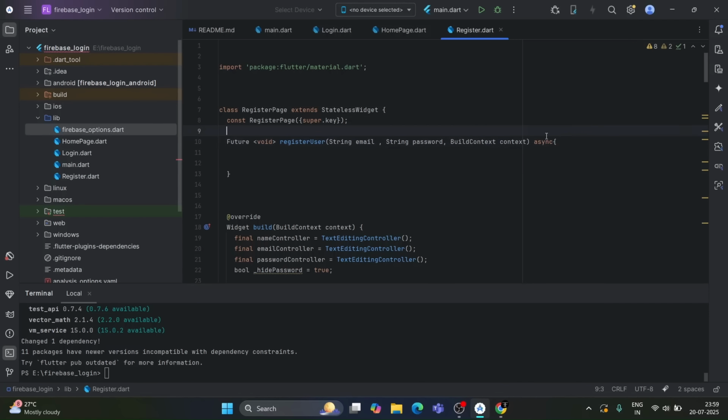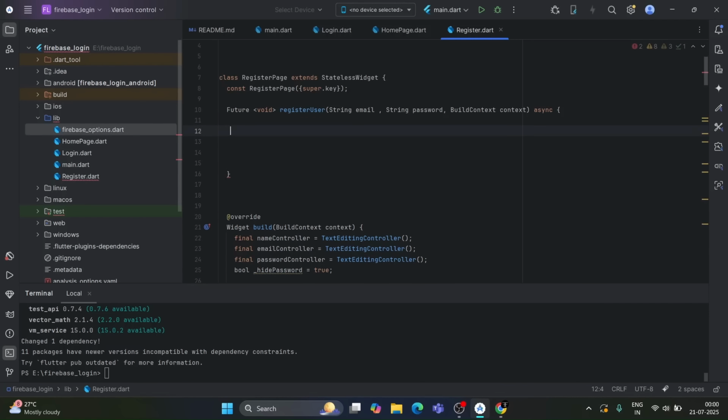Then, to handle any unexpected error in a clean way, we will use a try-catch block. This makes sure that if anything goes wrong, like an invalid email, a weak password, or a network issue, we can catch the error and show a proper message instead of crashing the application.